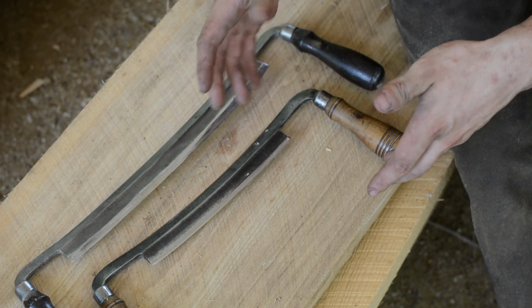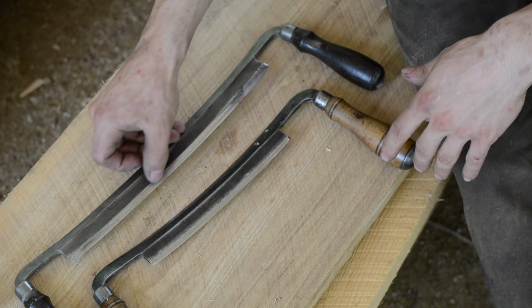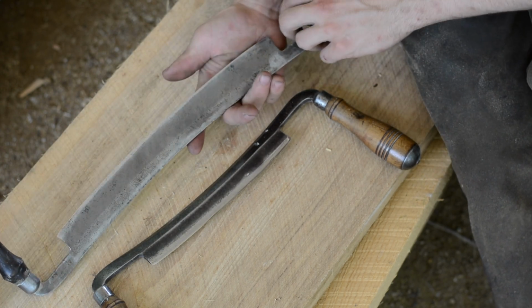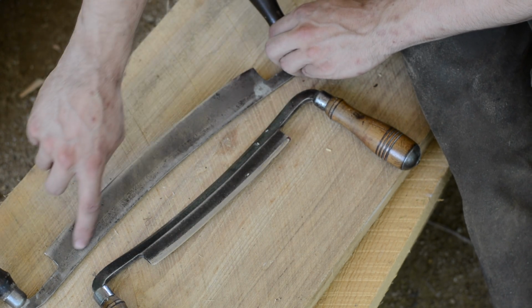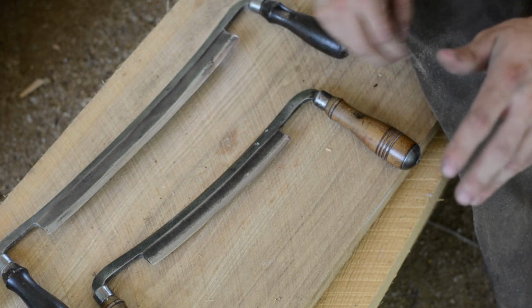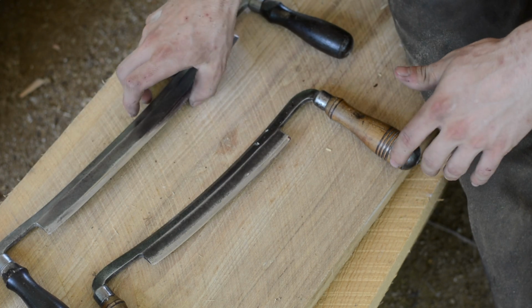If you're looking for one of these before you make a purchase, make sure that you can see the line where the high carbon steel edge is somewhere on the draw knife. You can see it more clearly on the back of this one. You can see the color difference right there. You want to make sure that the draw knife still has that on it in order for it to cut properly.